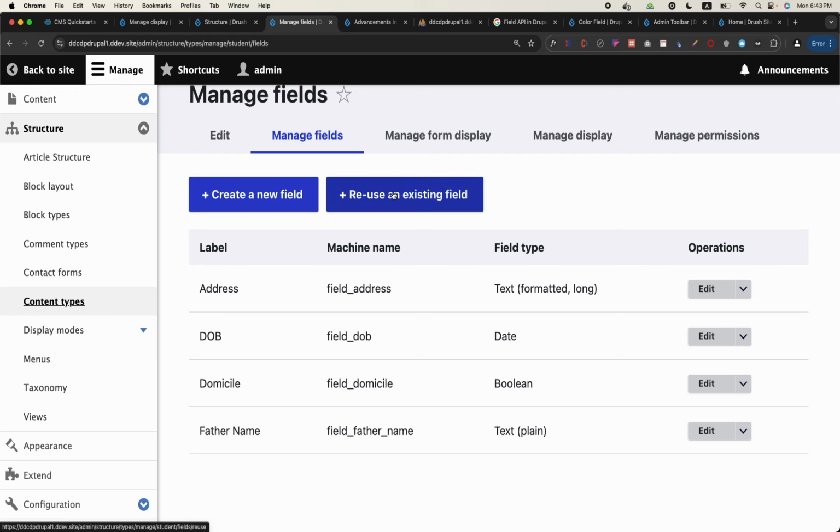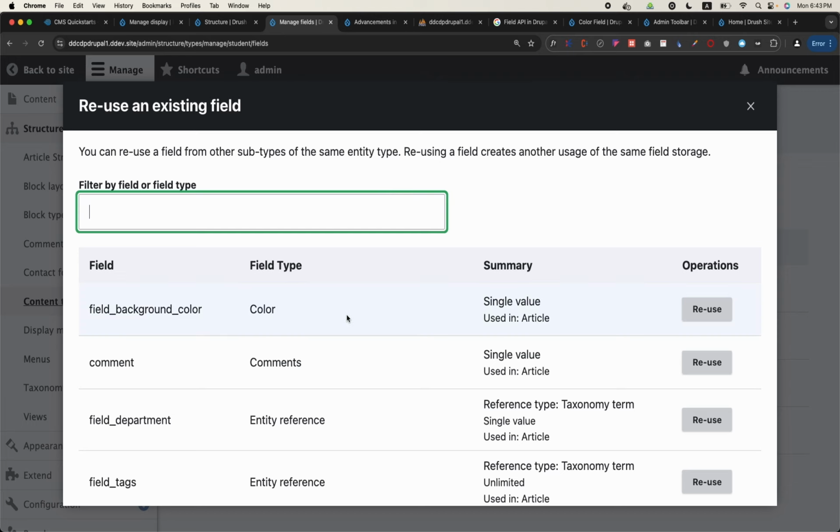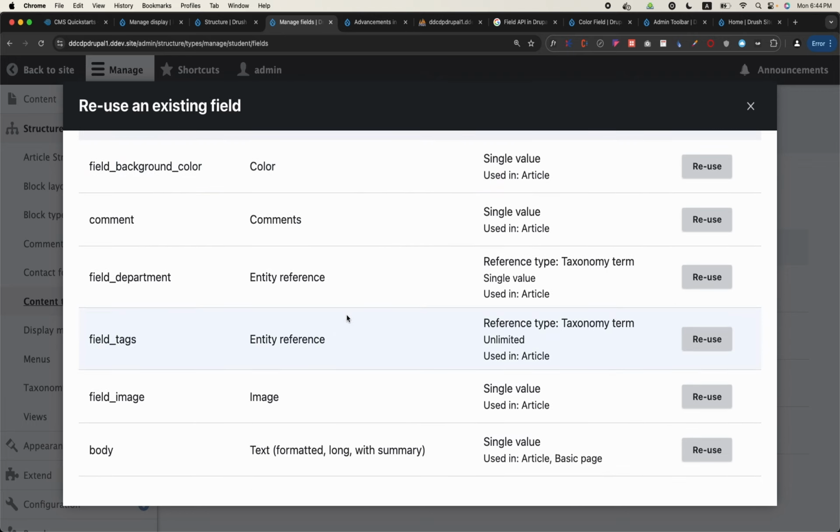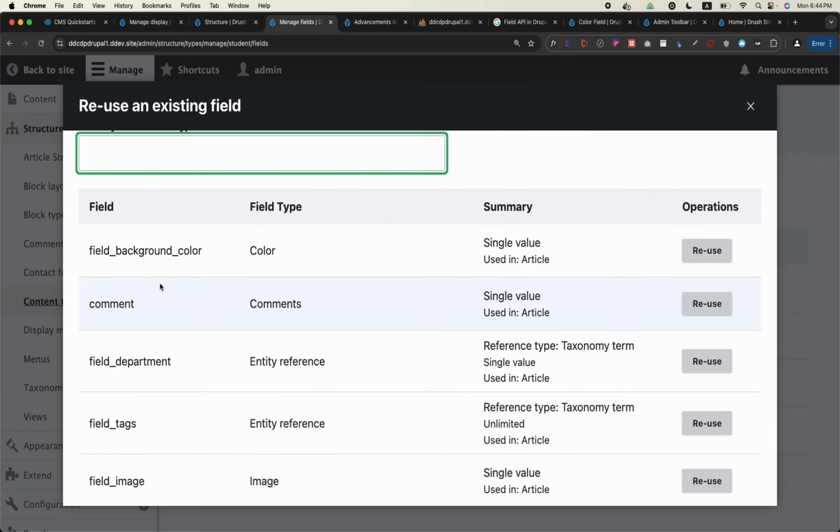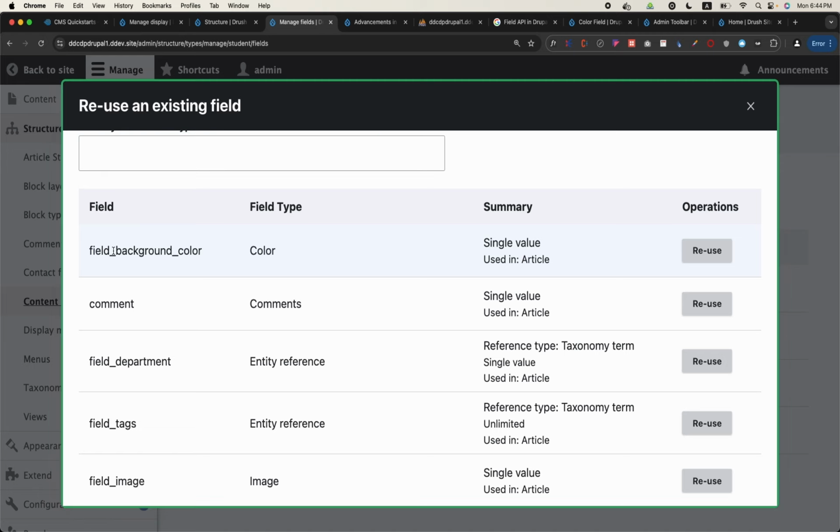For example, if I click on reuse an existing field, all those fields which are on other types are shown. For example, if I need this background color field, it is a single value field and it is used in Article, so I can reuse it here as well.